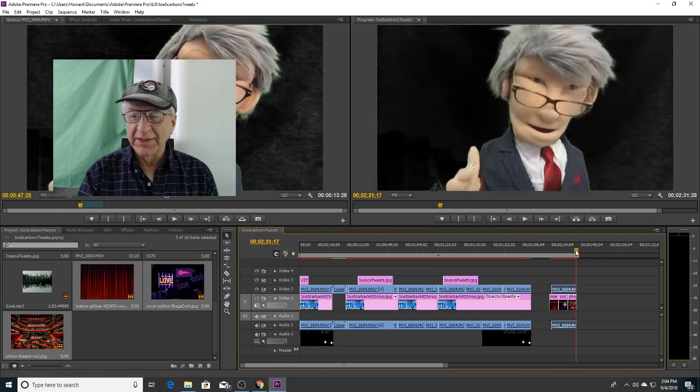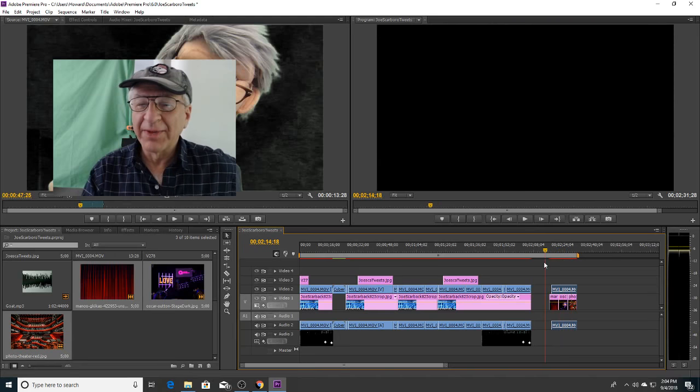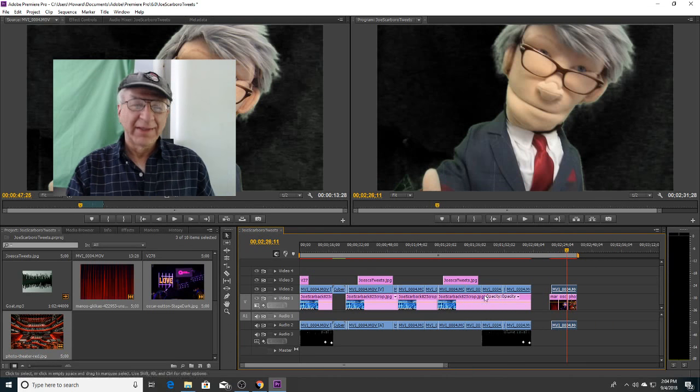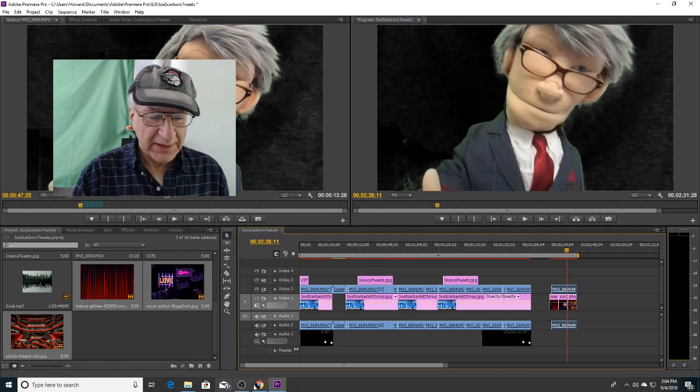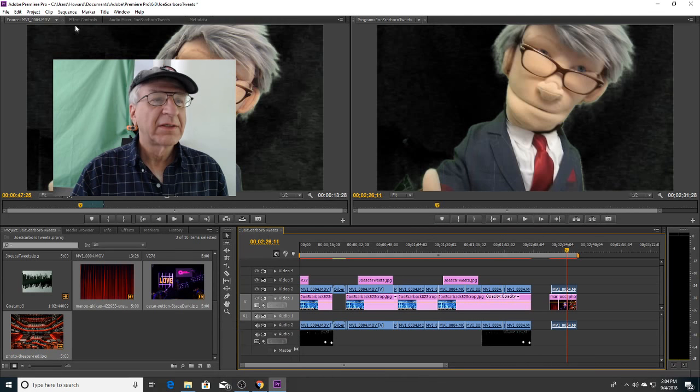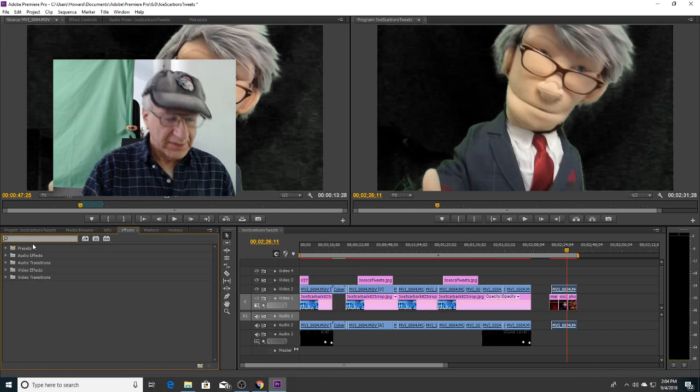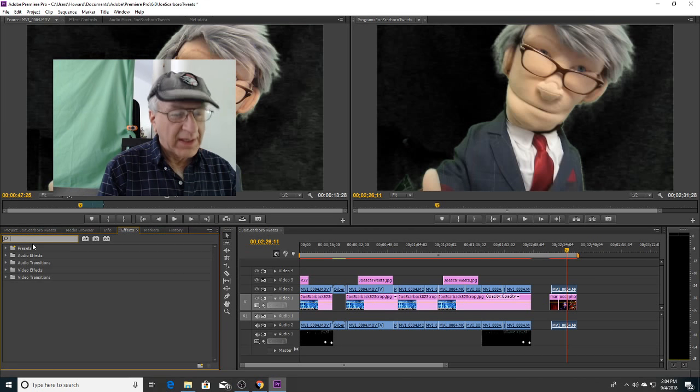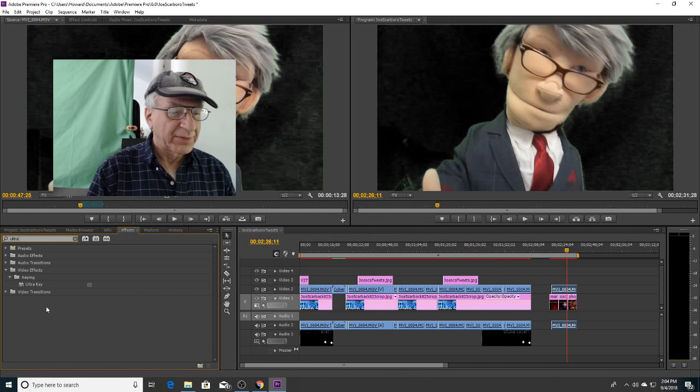Right now, you just see the puppet in the black background, although it should be green. Let's see. So, I'm going to take the effects pane, and I'm going to type Ultra, and that brings up Ultra Key.